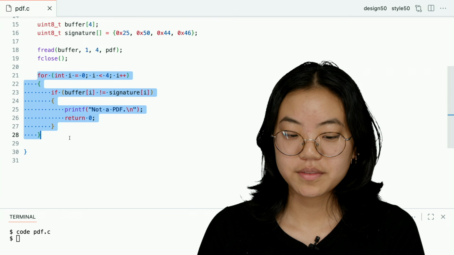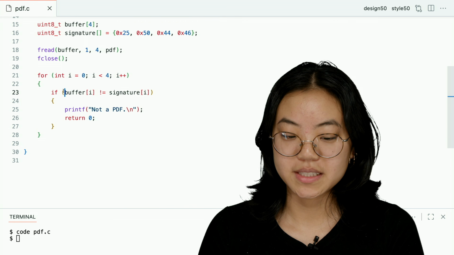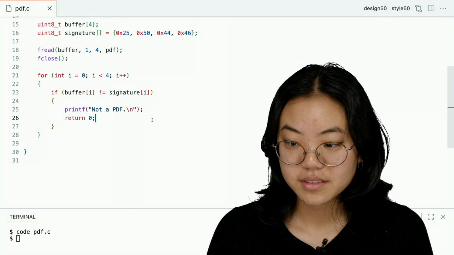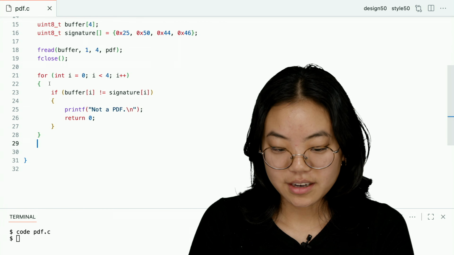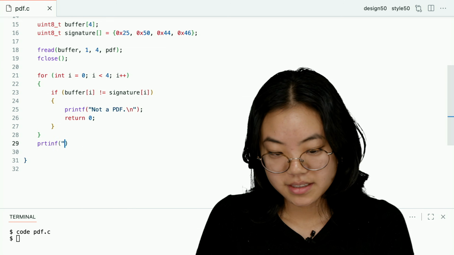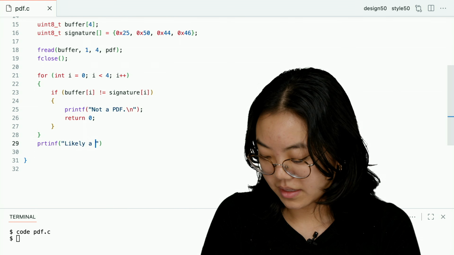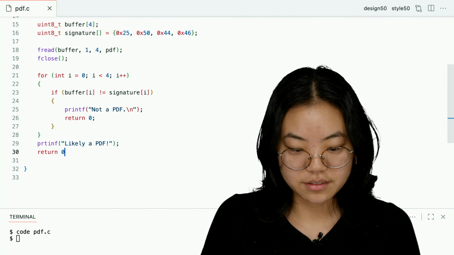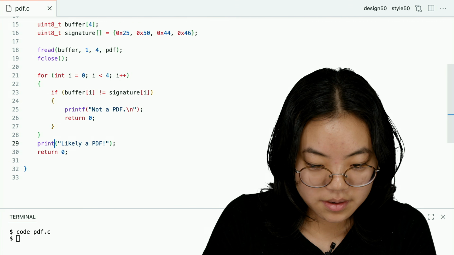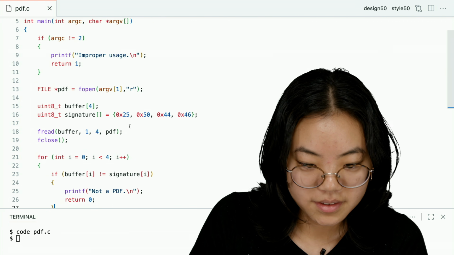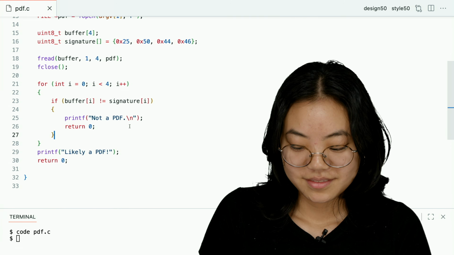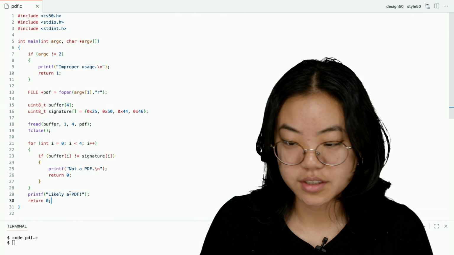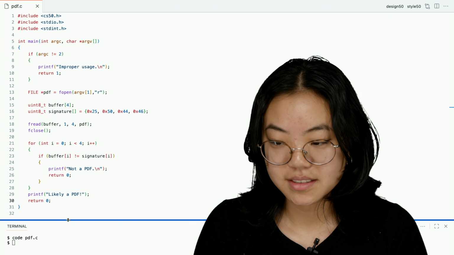Yeah, so if all 4 of these are correct, which means this if statement doesn't return 0, and I go through this entire for loop, then I can say this is likely a PDF, and then return 0. Oops, printf. Okay, so we did that kind of quickly, but are there any questions about this?